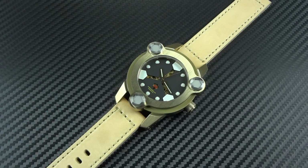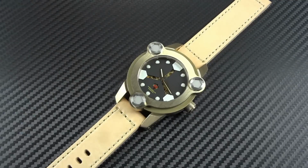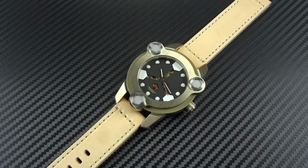So there you go, guys. There is your look. This NBS, I gotta tell you, it has changed my opinion, but you do have to experience it in person. And unfortunately, at the price that they charge and being sold only online, that could be a little bit difficult for you. Realize this is a $1,400 watch, but I have seen them sold through at least one of their dealers online for $950 in the bronze. I think it goes down by a couple of dollars if you choose a steel instead of a bronze, but regardless, those are the prices that we're looking at.